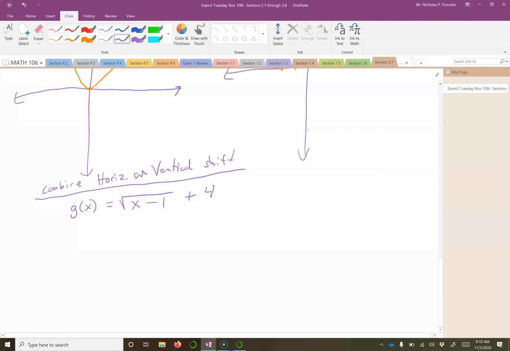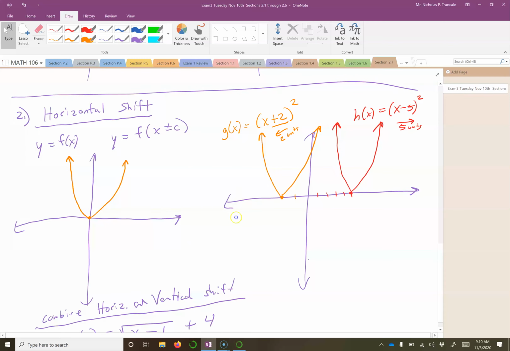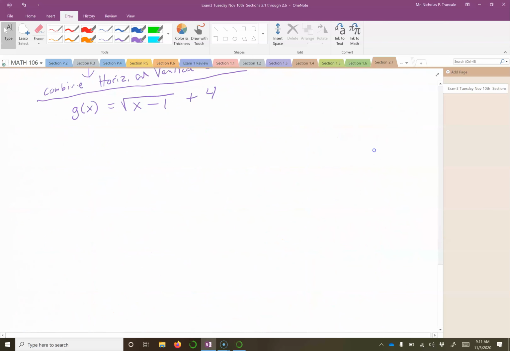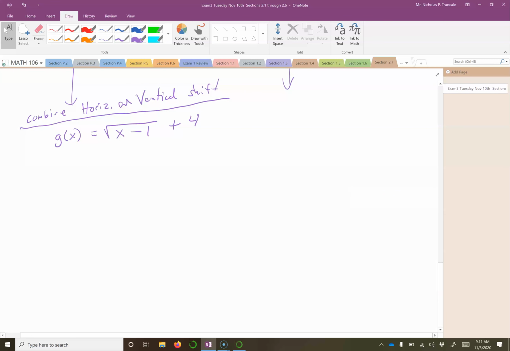So if you saw something like this, you would know your base function is square root of x. So we know it looks like, I don't know what shape that is, this thing that careens off to the right, right? That's the square root of x. So we know we have to start with that base function. And from the look of it, we have to shift it to the right one, right? This means we're going to go to the right plus 1 unit. And then the plus 4 means we're going to go up plus 4 units from the origin. So here's what it would look like.